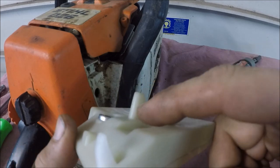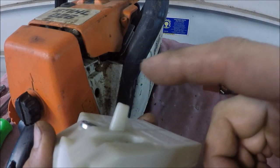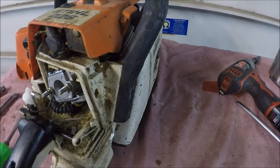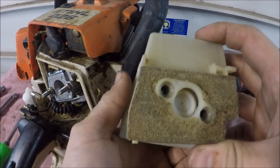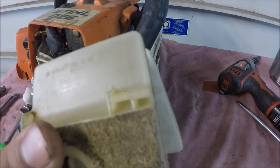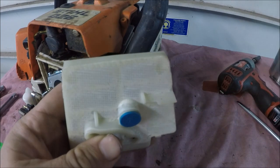Filter. I think it's hitting here. I think that might be part of the latch for an MS260, so I'll trim that off and see if it'll go. I noticed that this air filter is wider than an 026 air filter, so I think I may have to trim a little bit of this off here now to get the cover on.